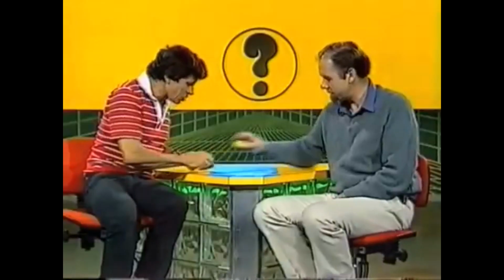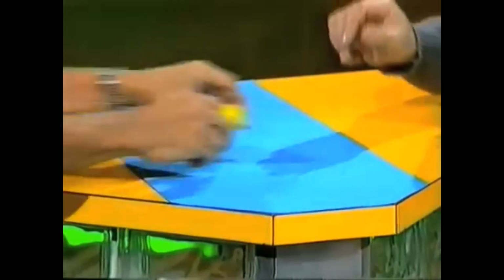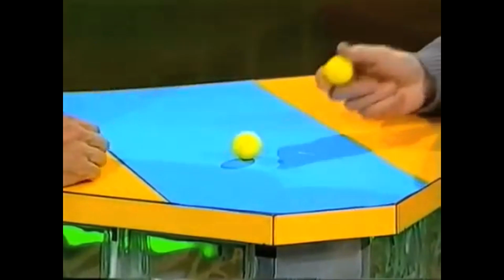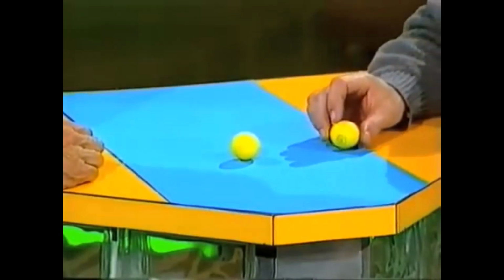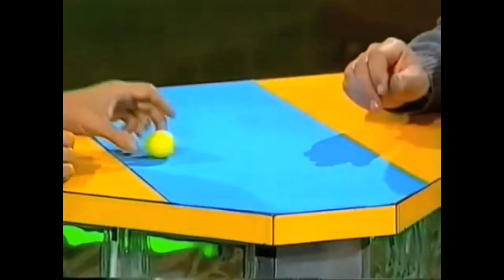No, let's both keep rolling and come over this side. I'll try again a bit harder. Glancing blow doesn't seem to do it. I guess if it's like marbles, I must hit it hard and right smack dab in the centre. Let's see if that works. Ah, well done. Yeah, nearly. You solved the problem.